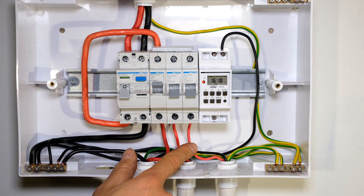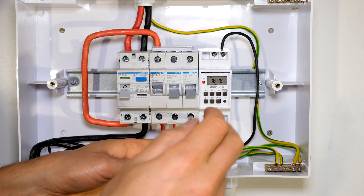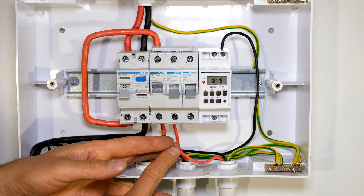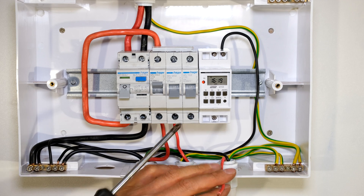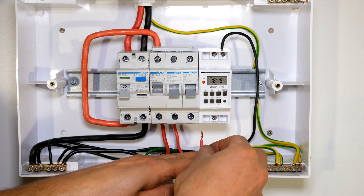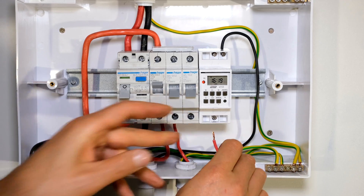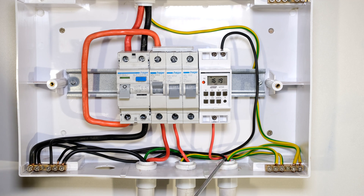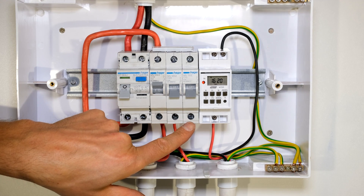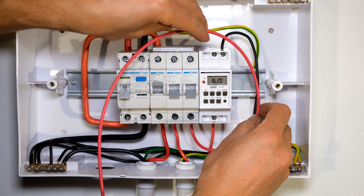Now I need to remove the load circuit that was already connected to this circuit breaker — I'm going to be disconnecting this light circuit. I've removed the light load; this is the wire that was feeding my light bulb and switch. The output of the timer is sitting over here, so I'm going to allow this wire to feed into the timer output, remembering to twist the wires as much as possible. My timer now has the output connected to the load, which is the light circuit. I now go from the output of that same circuit breaker which was feeding the light circuit and feed it into the input of my timer.